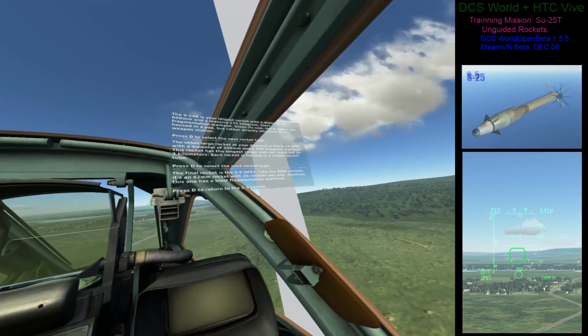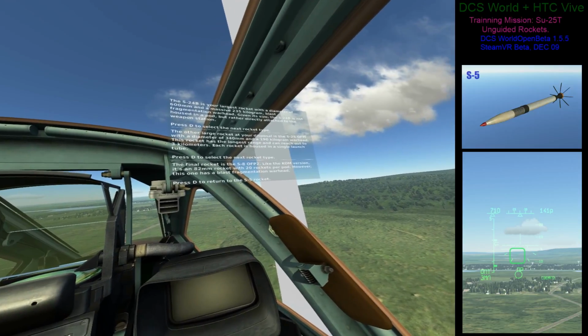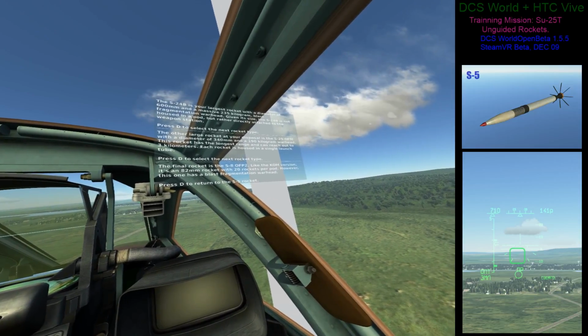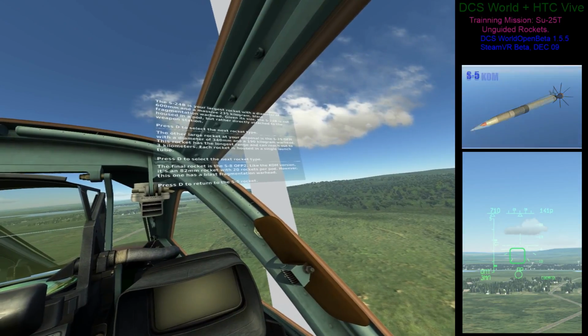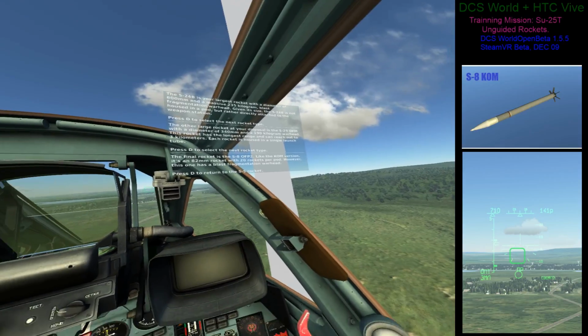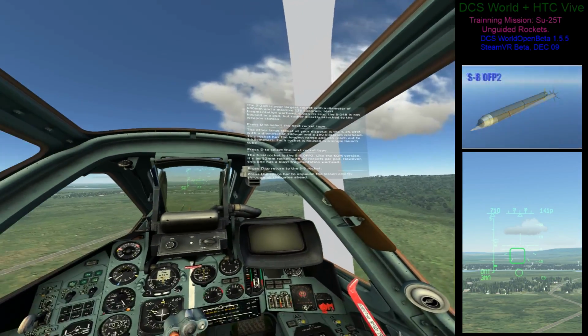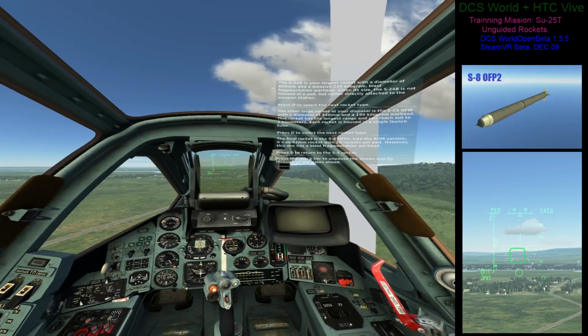The final rocket is the S8OFP2. Like the KOM version, it's an 82 millimeter rocket with 20 rockets per pod. However, this one has a blast fragmentation warhead. Press D to return to the S5 rocket. Press the spacebar to unpause the lesson and fly through all the gates ahead.